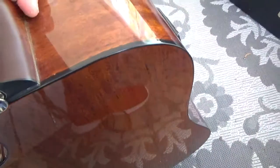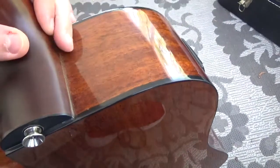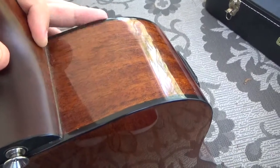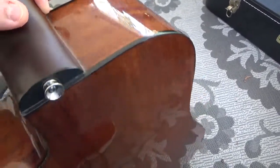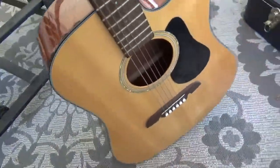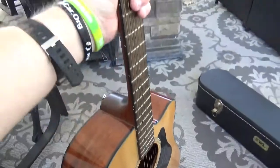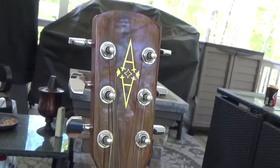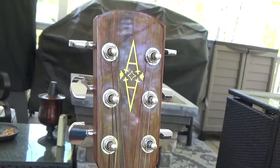And this is glossed as well. I don't believe it's a laminate. I believe the whole guitar is glossed, actually. I take that back when I said. But yeah, the Regent series. It's a really, really cool guitar.